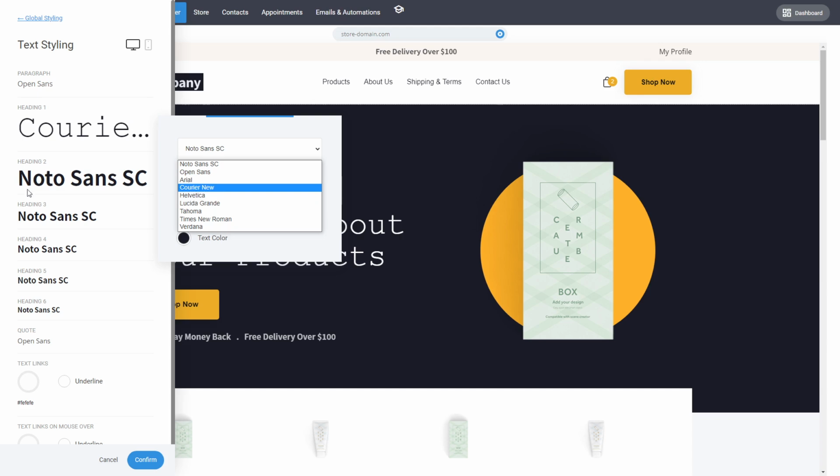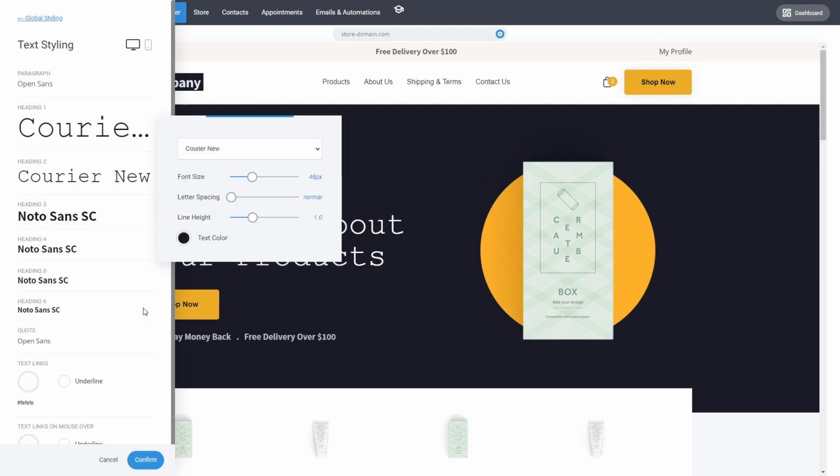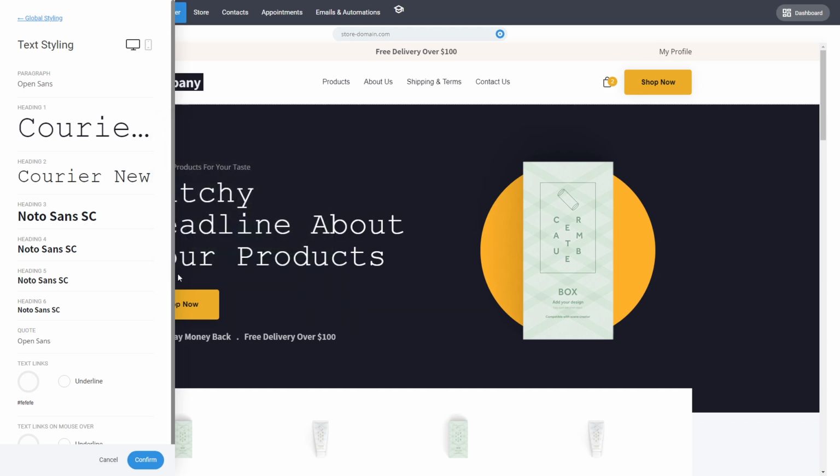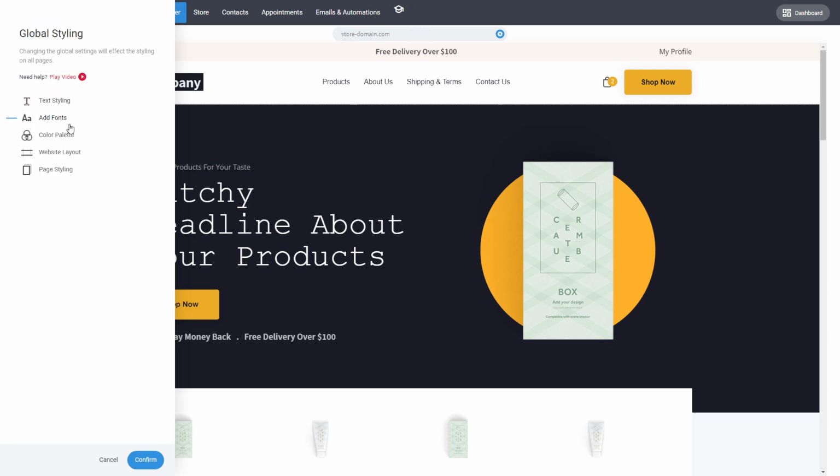The smaller headlines, you can apply it anywhere, and that will apply to your whole website that you have used the H tags, for example, the headlines or the paragraphs. You can also change to something else. It is that easy. Then if you want to go and change, let's say, the colors of your website.